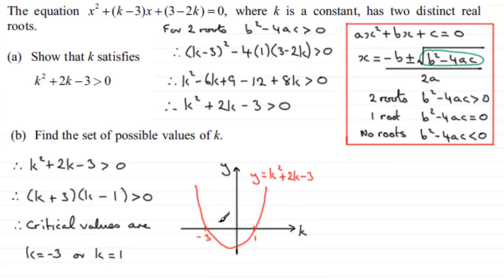Now, what do we want? We want this equation, or this equation, they're both equivalent to one another, to be greater than 0. So we're looking for where this is greater than 0, where y, in other words, which represents k squared plus 2k minus 3, is greater than 0, above the k-axis here. Well, that's clearly going to be this stretch up here, and this stretch of the curve there. And that means that the values of k, which give us these values here, are going to be the ones that are greater than 1, and the ones that are less than minus 3.